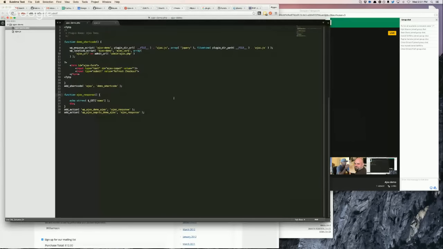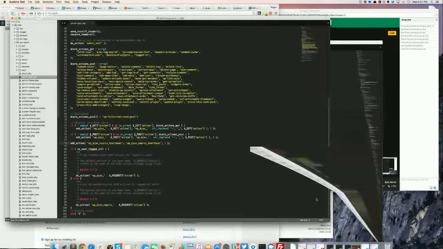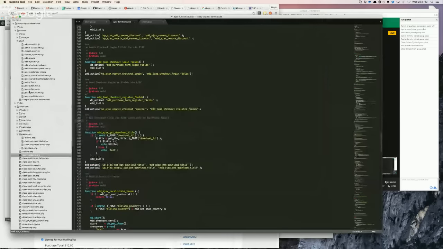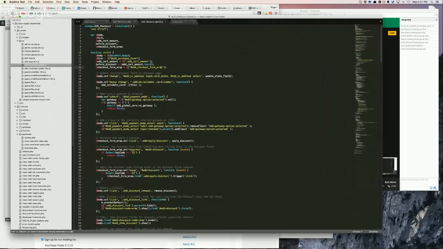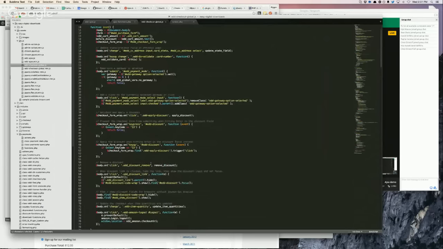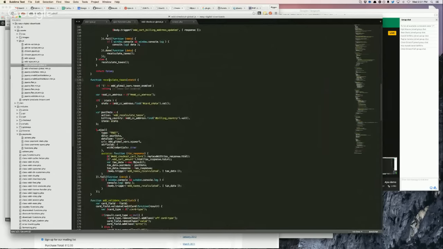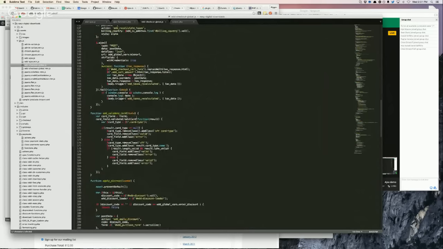Now, let's go look at EDD, and let's go to JavaScript, and go to EDD checkout global. We actually have a function here called EDD checkout. One thing we can do that's kind of cool is run this function called recalculate taxes.